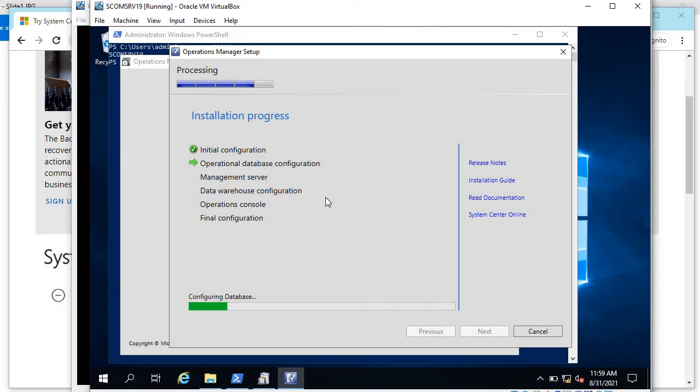Now here you have to wait 20 to 50 minutes to complete this whole installation. Again, it depends upon your disk type. So if you have an SSD, then it will be faster. I'm going to pause my video and will be back once the installation is complete.